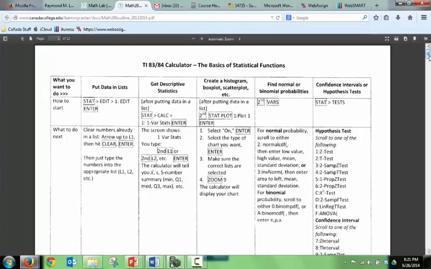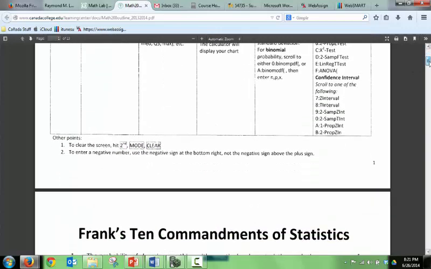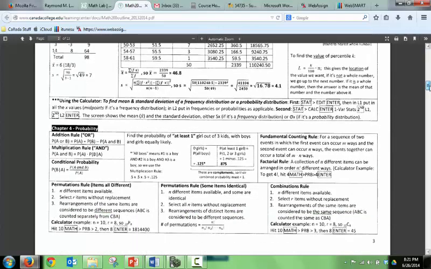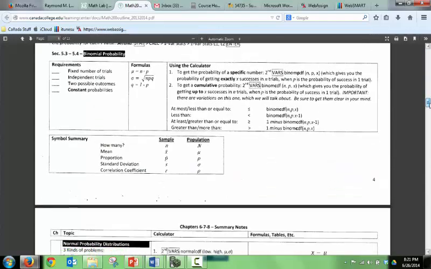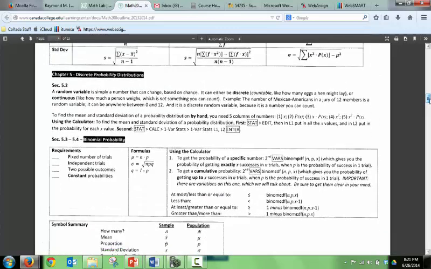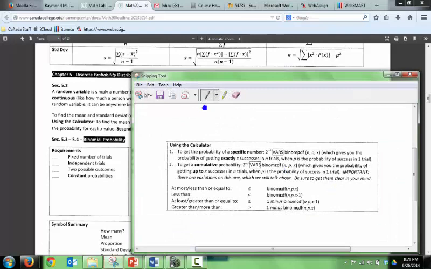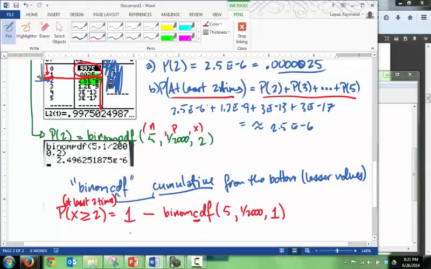It's 13 pages. It's a lot of pages. And if you go to his workshop, you'll get one of these copies. I just want to focus on, he does it by chapters, and so his chapter 5, discrete probability distributions and using the calculator. Down here in this block, that has all the summary for the binom PDF and CDF business that you'll ever need for this class.